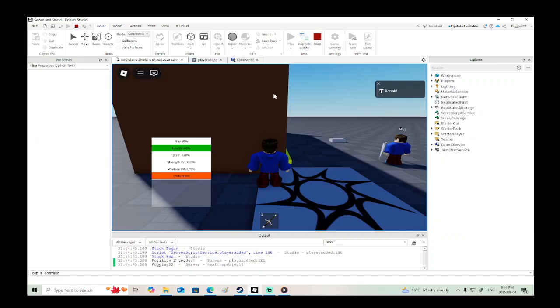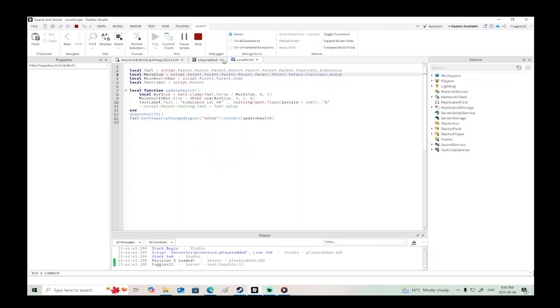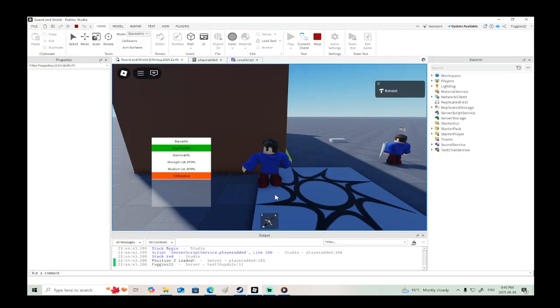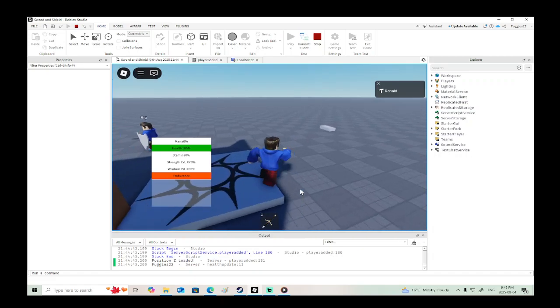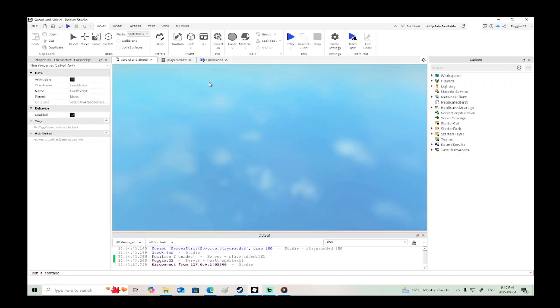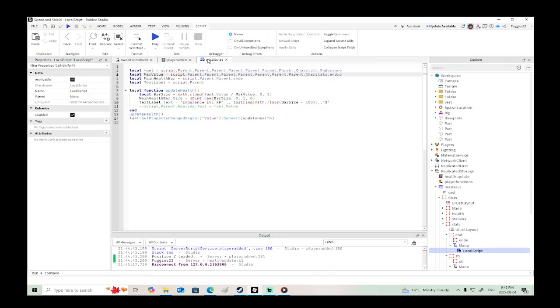So now if we look at where the player is, maybe if we can't change it that way, maybe this is something we have to load when we load into the game.